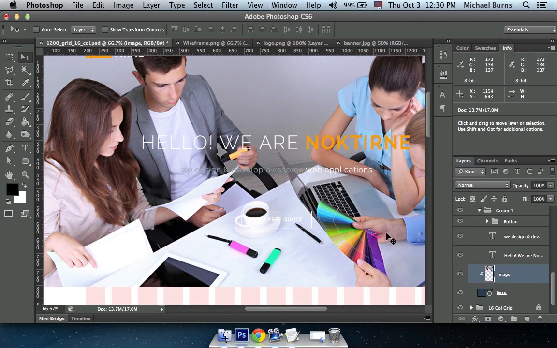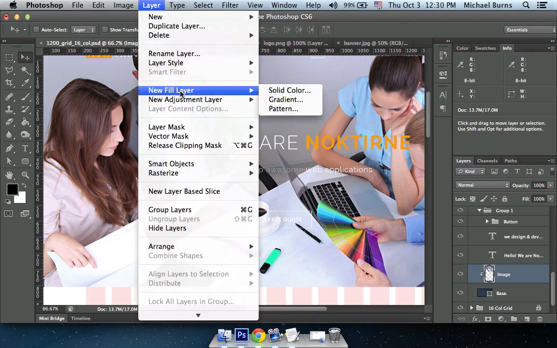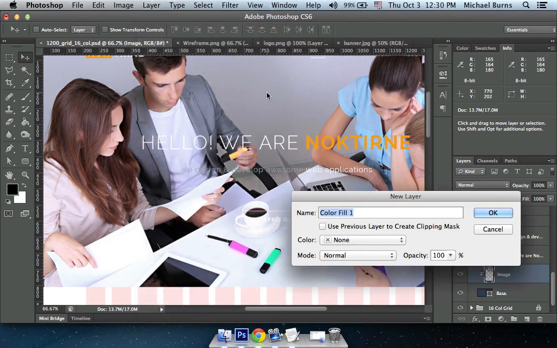As you notice, or as you know, the one I showed you for the example banners, some of them use solid color, some of them use blurry backgrounds, and some of the styles use an image and less opacity to the image. Now to do this, go to Layer and New Fill Layer, Solid Color.